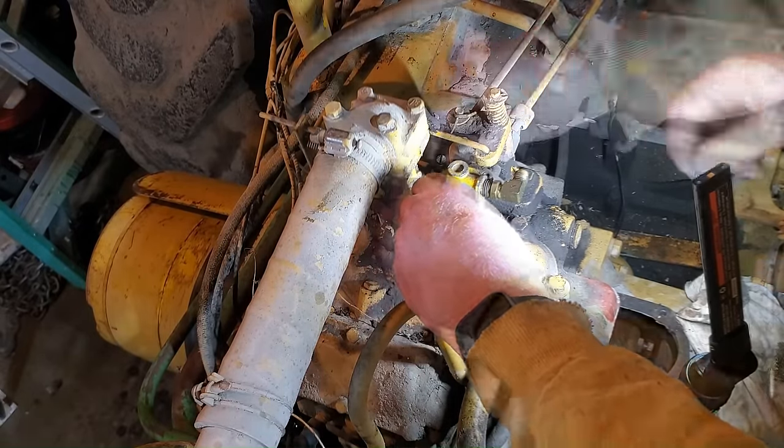Hopefully this works. Okay, let's see, I've got the battery connected, and let's flip this and see if the oil pressure light comes on. Yes. Let's shut it off. Now let's see. I'm sorry guys, I'm really nervous. Let's turn my fuel on. Let's turn this back on. Let's try to start it. Okay, here we go. Oops. Sorry. Trying to do too many things here.